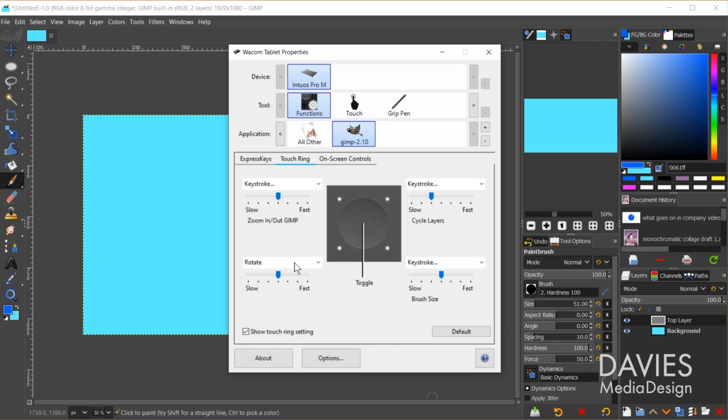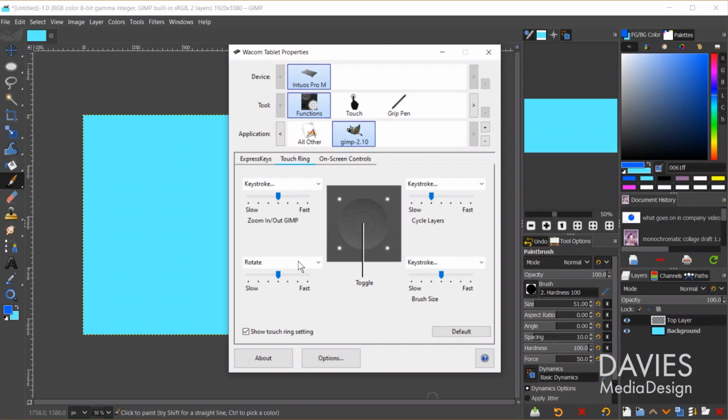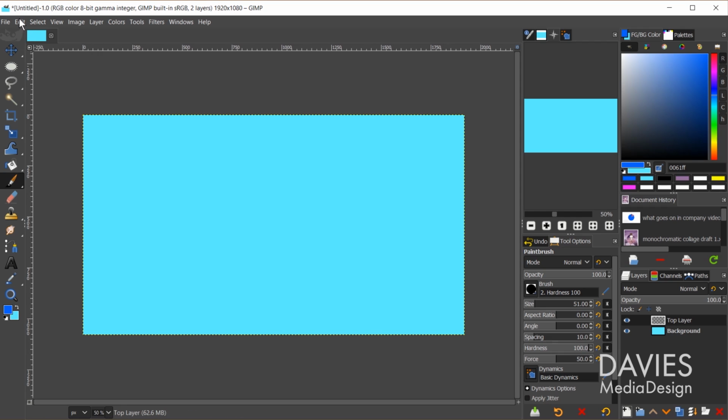However, this next option here is to rotate. This doesn't say specifically what you're rotating. There is the rotate tool in GIMP. There's also the ability to rotate the canvas. I would assume that this is referring to the latter option to rotate your canvas. So that's what I'm going to set this up for today because that is a useful feature if you're doing something like digital painting. But in order to do that, we have to figure out a shortcut key for that. And by default, inside of GIMP, there is no shortcut key for that.